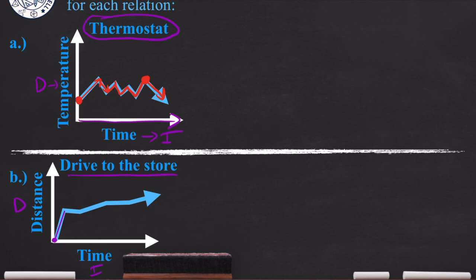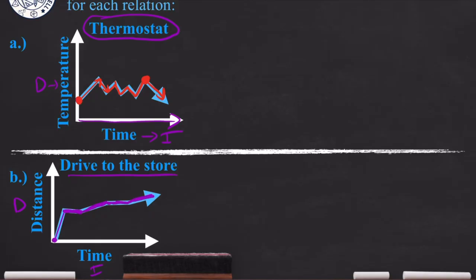Well, let's say there was a stoplight or there was a stop sign. Now you're stopped. You're the same distance from home as you were a little bit ago. Okay, well, let's say that the light continued on. Now we're driving at a slower pace. Maybe traffic's a little bit slower at this point. Maybe the speed limit's a little bit slower because we're not going up quite as fast. So maybe we're driving a little bit slower. Maybe there's more traffic. We stop again. Maybe there was another stoplight. Maybe there was another stop sign. So we stopped at another stoplight, stopped at another stop sign, till eventually we're going to get moving again and make it to the store.